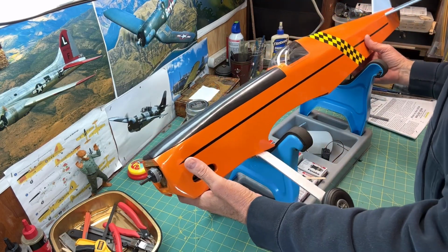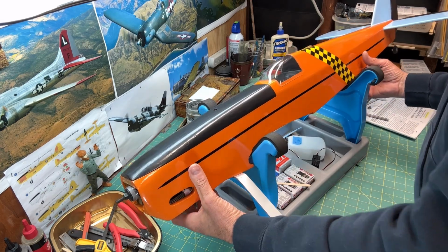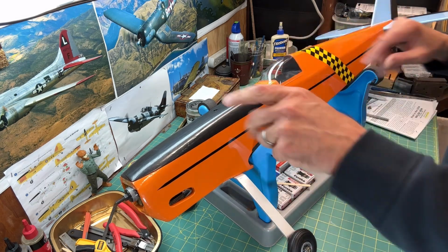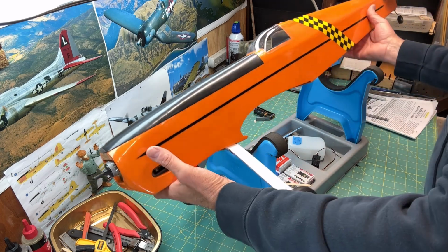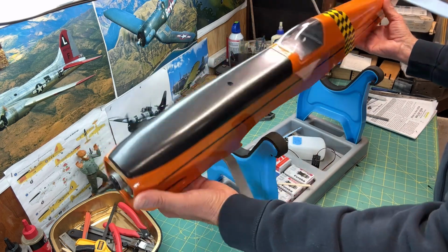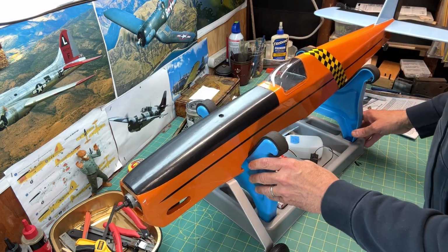All right, well, I will admit that that was a little difficult for me to do. It was very fiddly to get that thing lined up, and it was sticking everywhere, and it was quite cumbersome, but I think it came out okay. So all right, that's about it for the pinstripe. And now what I'm going to do is add a couple numbers and some other stickers and such.